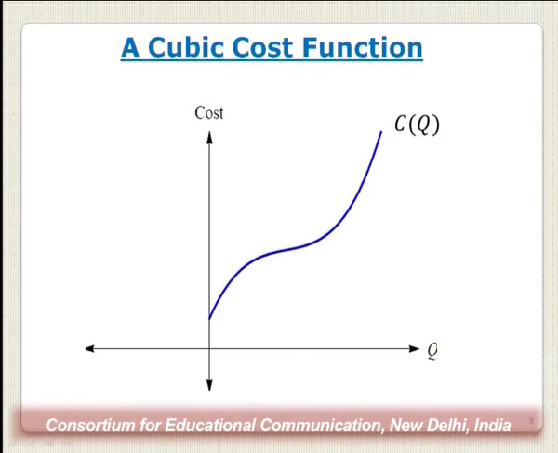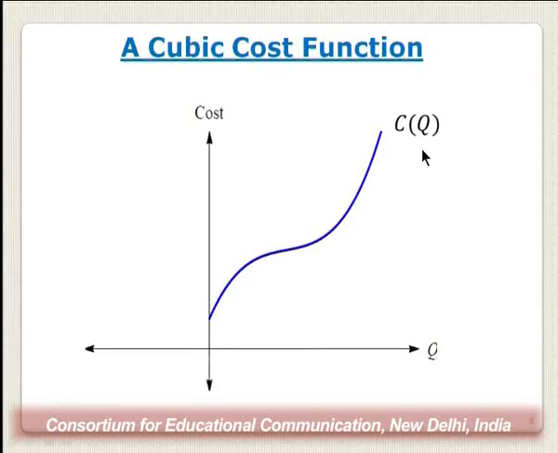Right. So now let's talk a little bit about why cubic functions are relevant for us and where exactly cubic functions are used in economics. I'll give you one or two examples. A couple of lectures before this one, in the lecture titled Functions of One Variable, I talked about the total cost function, which tells us the total cost associated with producing Q units of the output. So let's say C of Q represents our total cost function, telling us the total cost of producing Q units of the output.